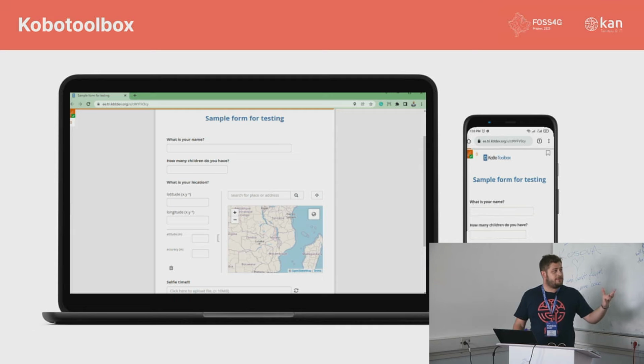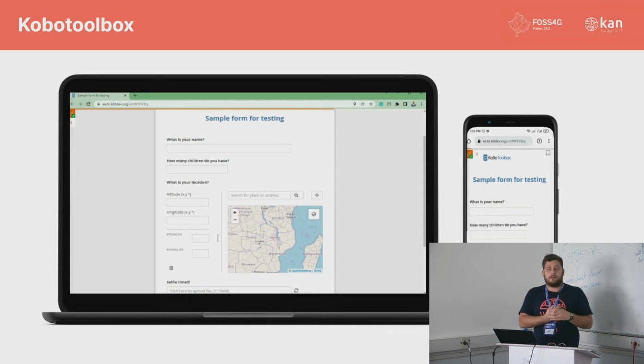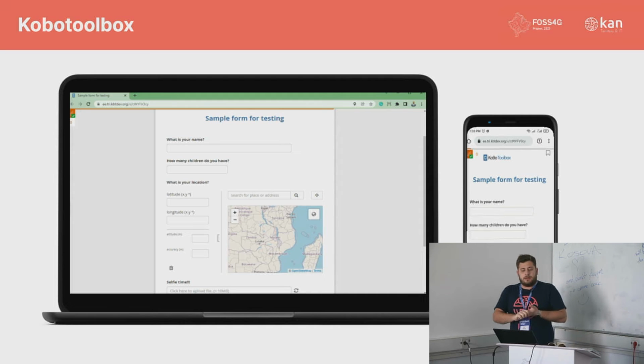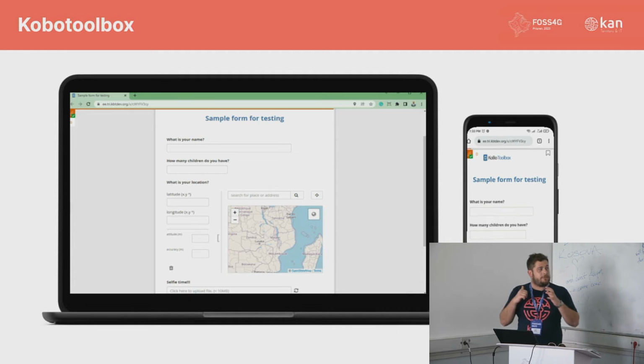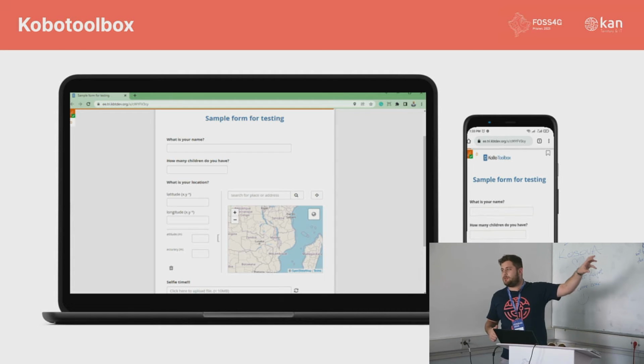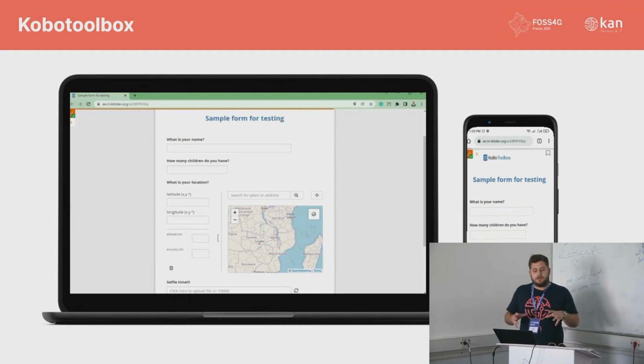On the other hand, we have Kobo Toolbox. Kobo Toolbox is a super powerful and intuitive data collection platform, which has a lot of features. Its main feature is that you can create powerful forms in a language called XLS forms. So you can build your own forms.